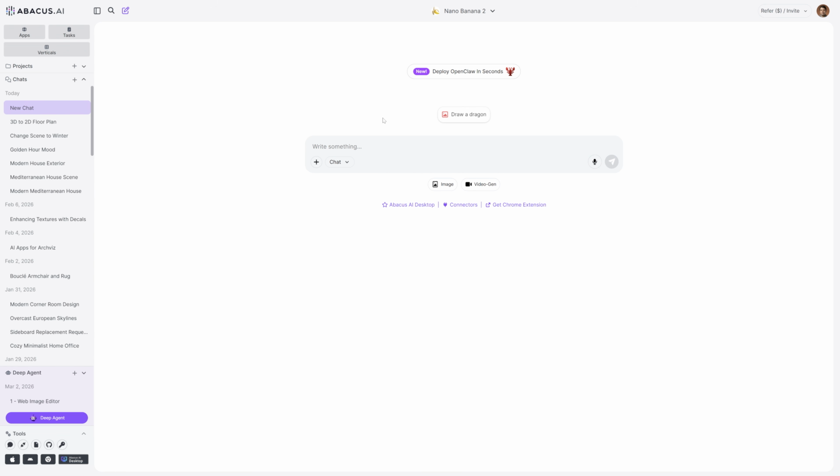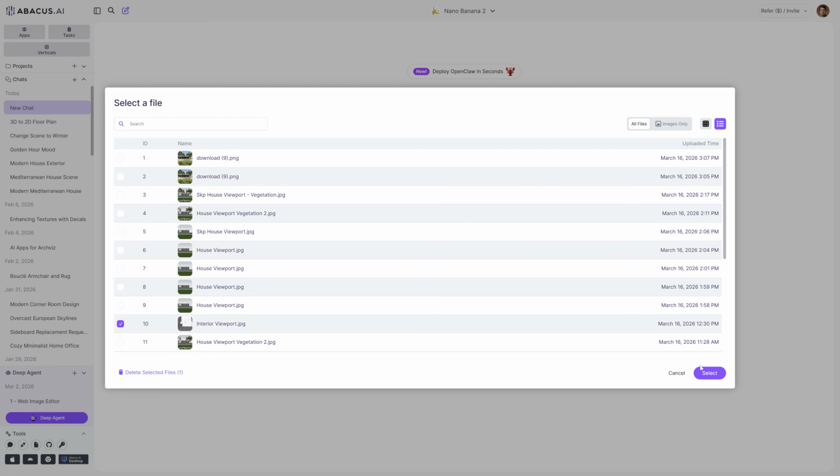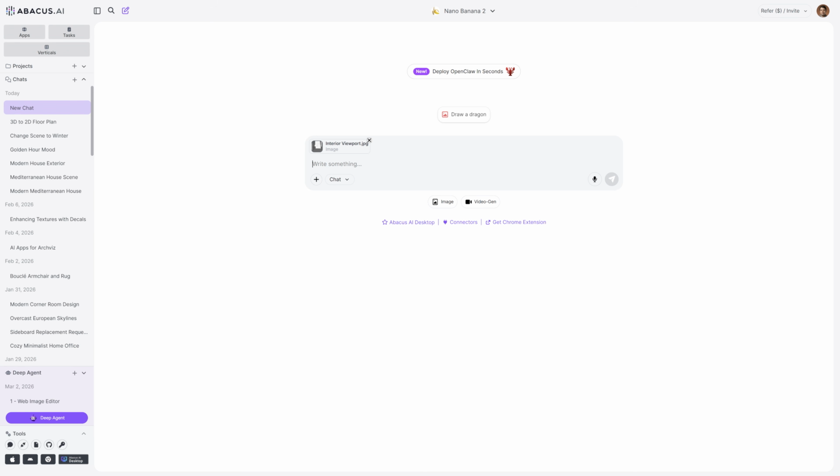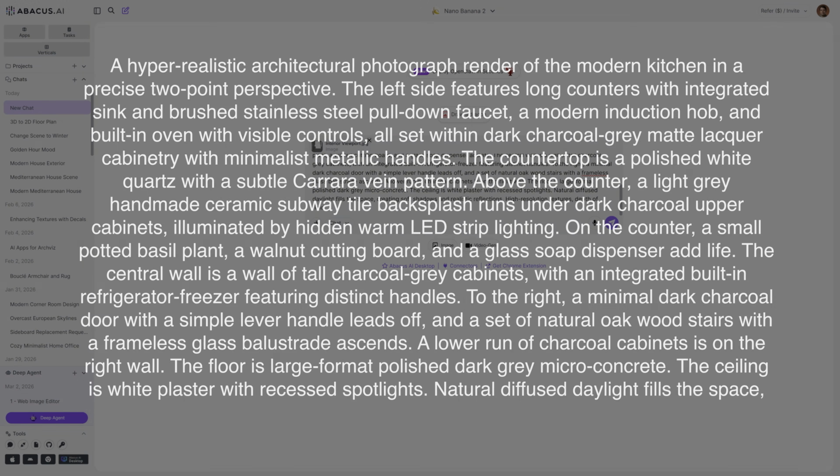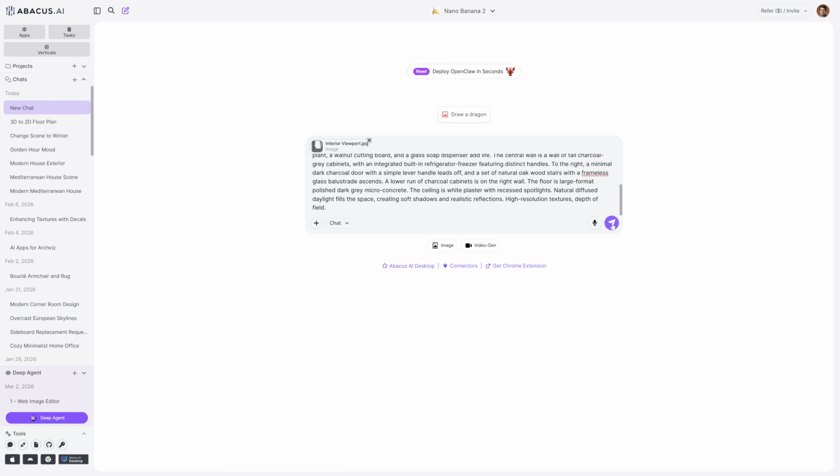By the way, before we move to the next point, I also want to try with the interior to see if it does perform well as well, Nano Banana 2 and Nano Banana Pro. So I am going to upload here an image, and it's going to be this one here. And for the prompt, it's going to be an extensive one. I am just going to leave it here on the screen so you can read it. Anyway, you can pause this video if you want just to copy the prompt, but I'm also going to leave the prompt in the description below. I'll just press here to send.